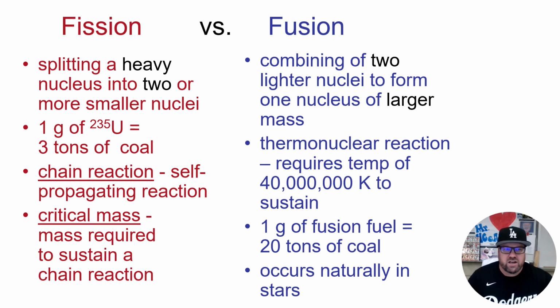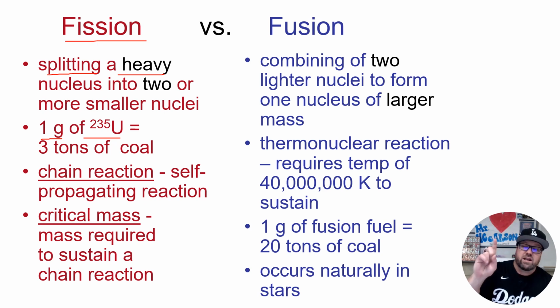Now, fission is what we are really good at on Earth in terms of our own human-based nuclear chem. Fission is splitting, keyword splitting, a heavy nucleus into 2 or more smaller nuclei. So you're taking a big atom and you're breaking it apart. Now, this releases a lot of energy. So 1 gram of uranium-235, if you undergo fission of that, you get the same release of energy as burning 3 tons of coal without the greenhouse gases. It's 100% clean. Okay, so nuclear energy is the cleanest energy we have available.